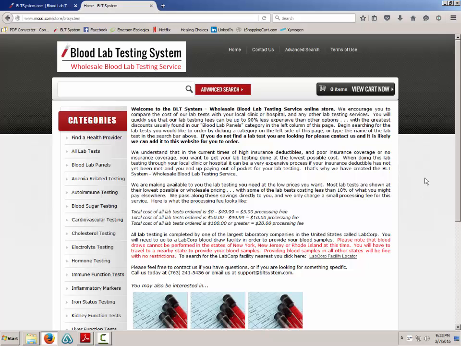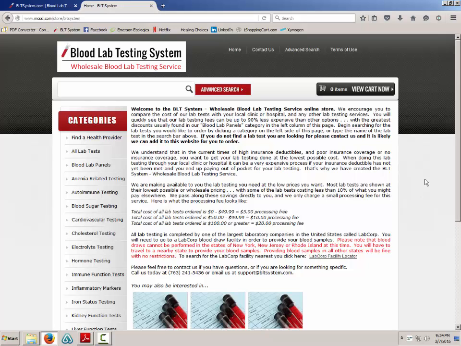So when you go in to order lab testing on your patient or client, whether you as a provider are doing this yourself or if you have any staff people that work for you, it's very easy to delegate this task to them because it's a very simple process to order the testing. Or maybe you're going to keep this even simpler and even easier on yourself, and you're just going to direct your patient or client to the website and give them a list of the names of the tests that you want to see done.